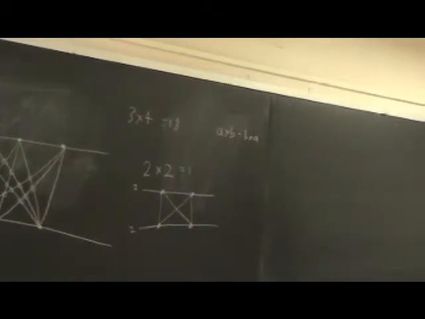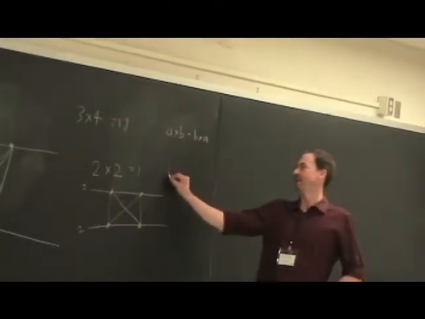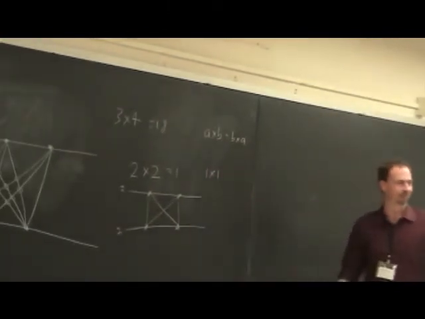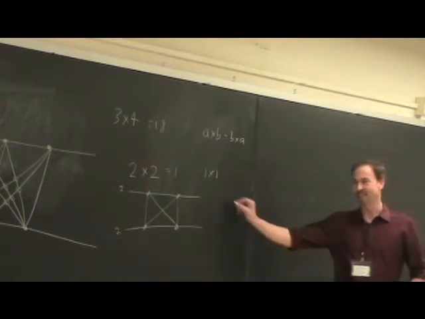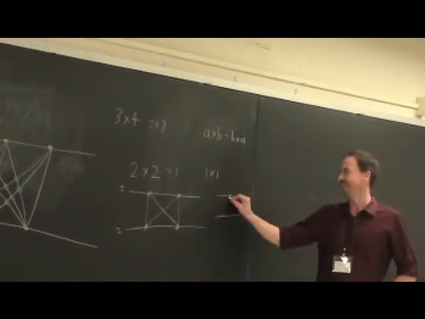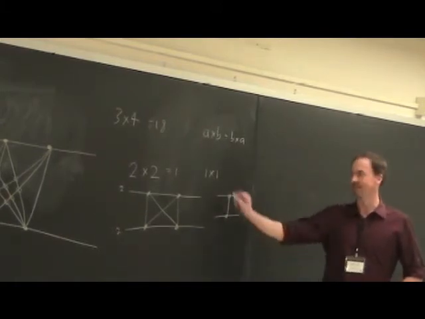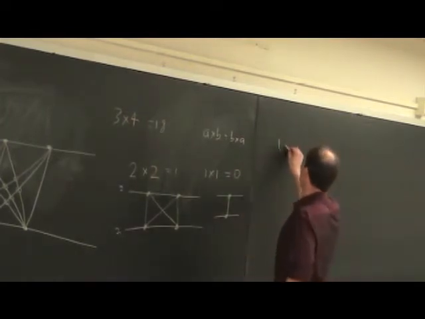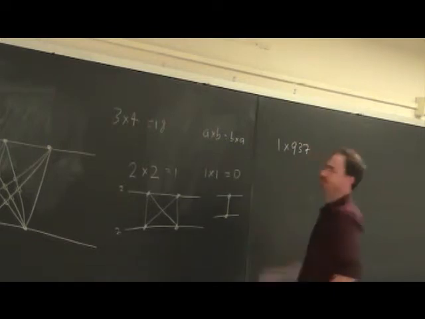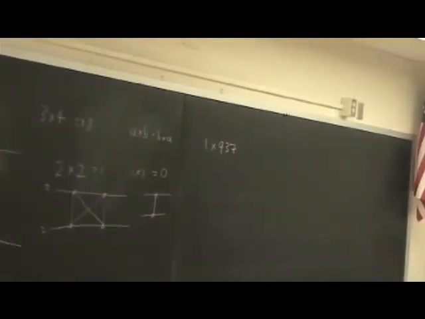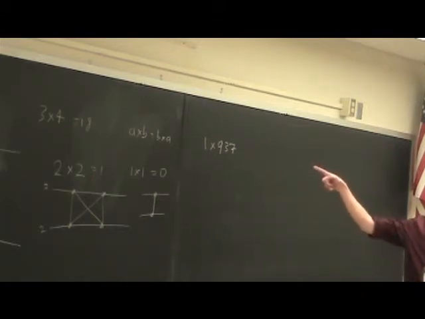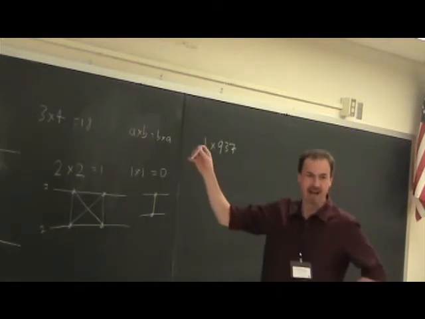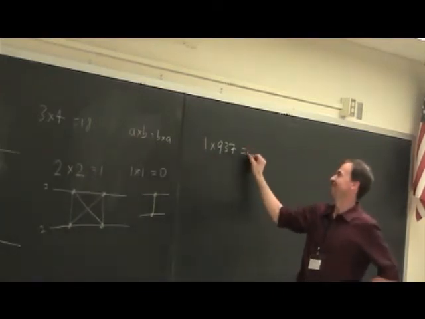It's 1. Okay, I'm going to give you a tricky one. What's 1 times 1? 0. Obviously 0. Can you see it? 1 dot, 1 dot. How many intersections? Zilch. Can I give you a really, really tricky one? What's 1 times 937? 0. Well, would you like me to draw it, just to check? Okay, we have an hour and a half. I'll draw it. It's 0.